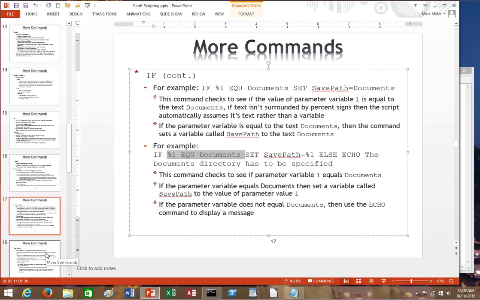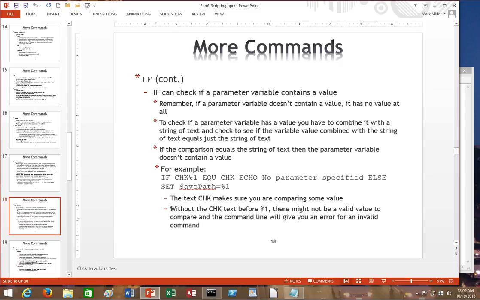All right. So we talked about you can check a parameter value to see if it doesn't contain a value. Now I talked about this a little bit earlier, that if you forget to specify a parameter value and your script is expecting something, weird things can happen.